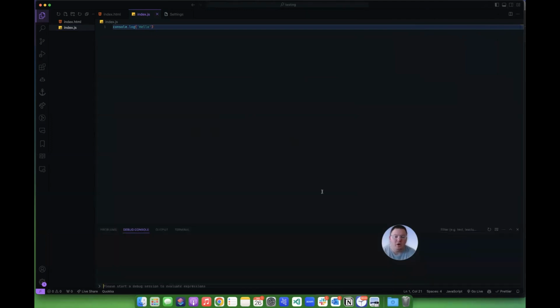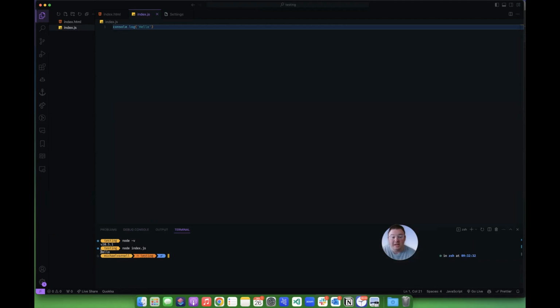Well, if you have Node.js installed, which you can check by going down into your terminal and typing in node -v, it should give you a version number if you've got Node.js installed. So since I have Node.js installed and I'm inside this testing folder in my terminal here, I can do node index.js and it will run my code.